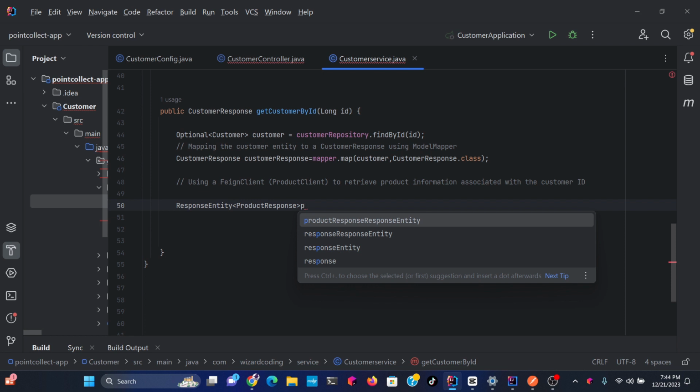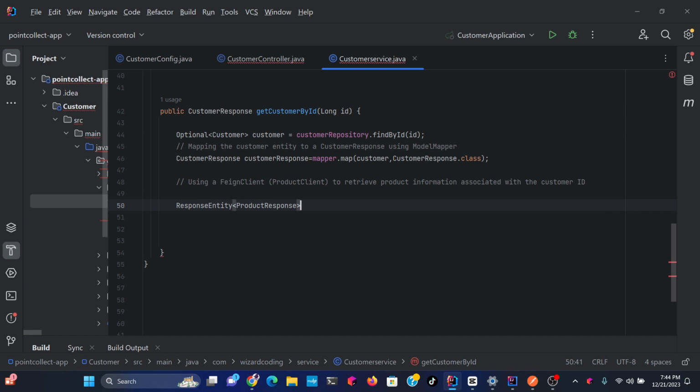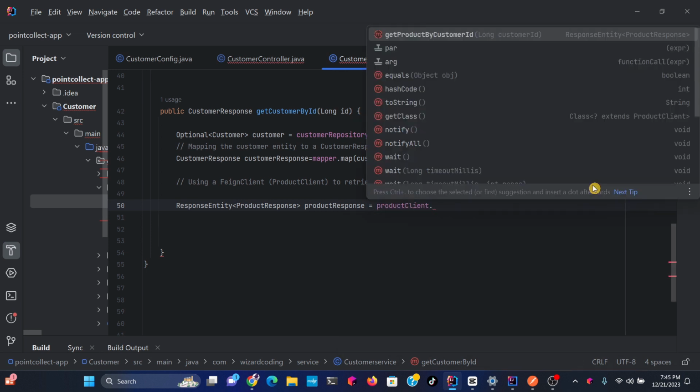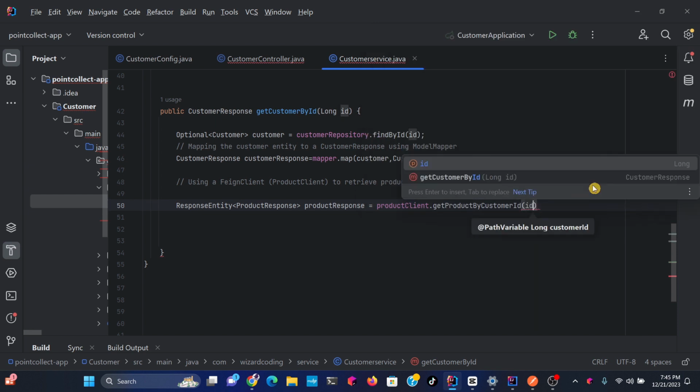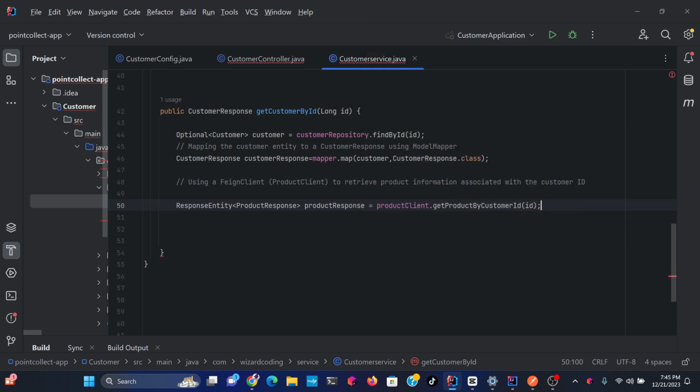But before that, let's just type it. So we have productResponse equals productClient.getProductByCustomerId, and then we pass the ID in there, just like that.